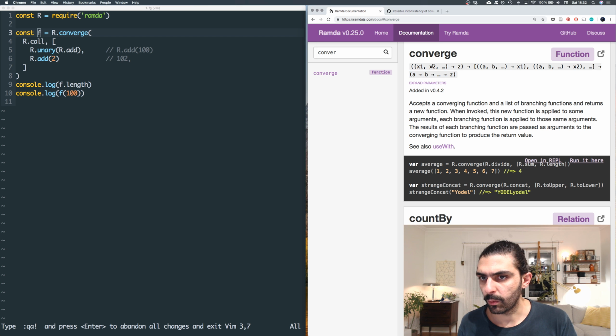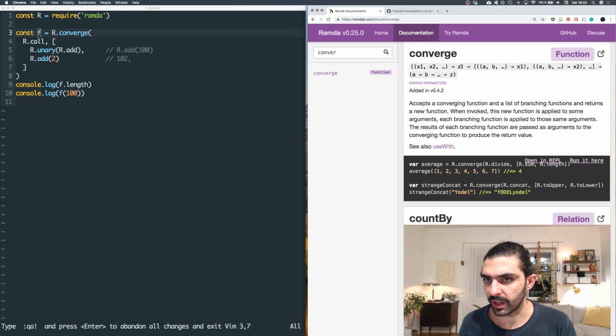So what's the type of the converging function? Well, if you pass it some x1, some x2, like it's variadic, right? Could have any arity. You get back some z. Okay, so that establishes some types. Let's see if those are used again. Okay, here x1 is used and here x2 is used. Is z used anywhere? Yeah, z is used here.